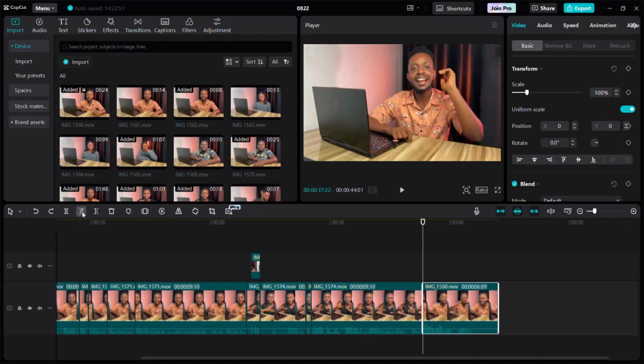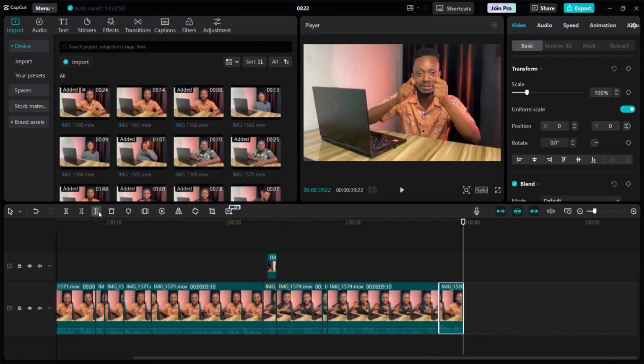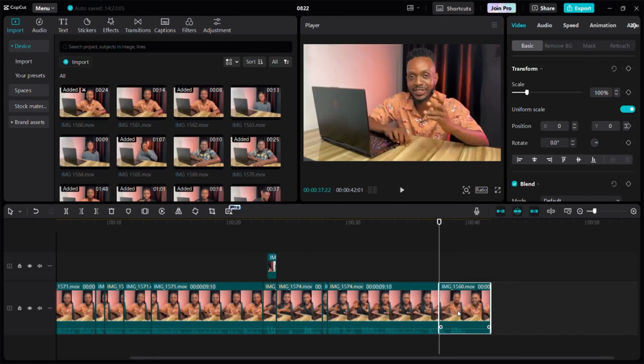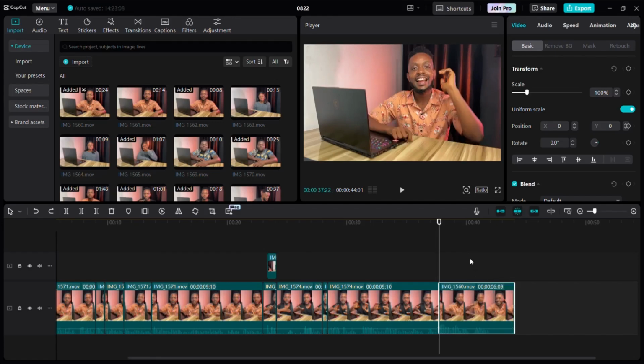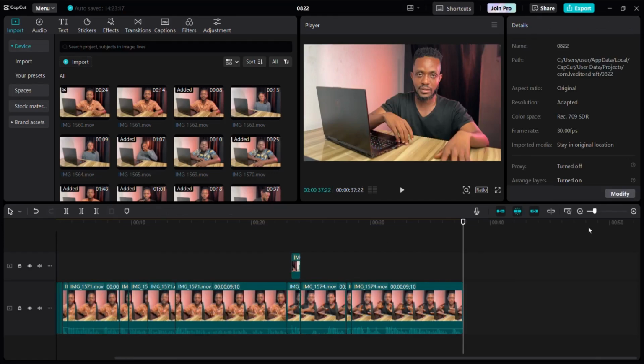Ctrl Z, delete all the way right. You put your cursor, delete all the way right. Do you understand? And the shortcut for that is Q, delete to left, all the way left, Ctrl Z to undo that. Then all the way right, W. That's the shortcut. But let's not go into that, that will make it more complicated. So backspace to delete everything, to delete that video layer that I highlighted.